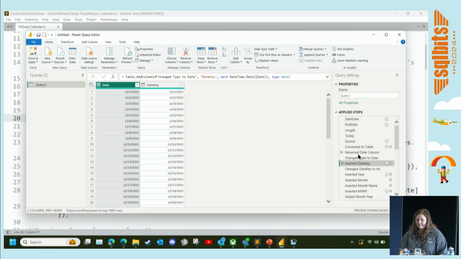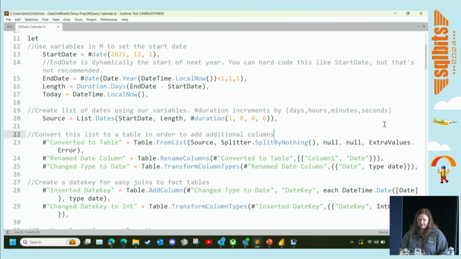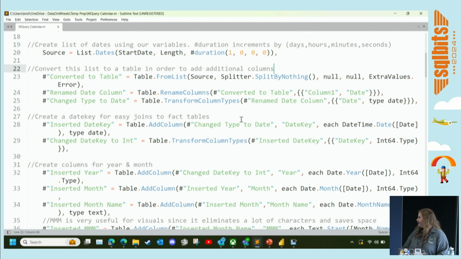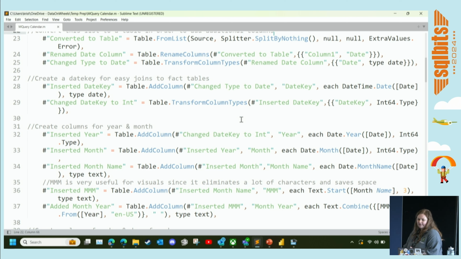So now I'm going to hop back into our code so you guys can see a couple more things. Again, I've got comments in all of this that are illegible because it's white on gray. But they're all in there, I promise. So if I scroll down a little bit, we're going to go look at line 27. If I'm creating a date key, the reason for this is I want easy join to my fact tables. So in theory, a really good star schema is going to have a date key instead of the actual date that you're going to join to for compression reasons. So instead of having a date type, I'm likely joining to an integer.